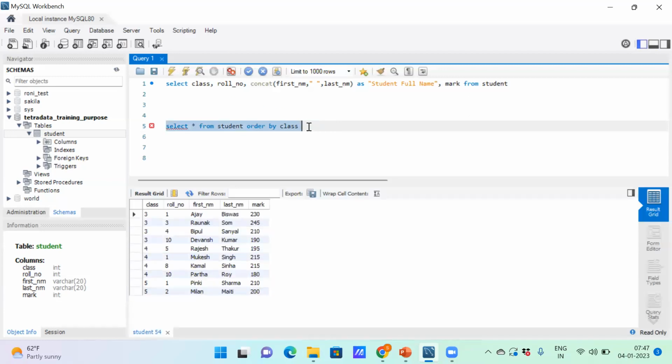One thing we can also do, let me show you. We can also use the column order. Class is the first column, roll number is the second column, first name is the third column. So instead of putting class, you can put 1. One means class, since class is the first column. Put in this way, it should also work, with DESC. So in ORDER BY, we can also put the number, the position at which the column occurs in the table.